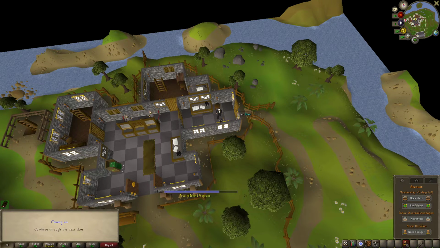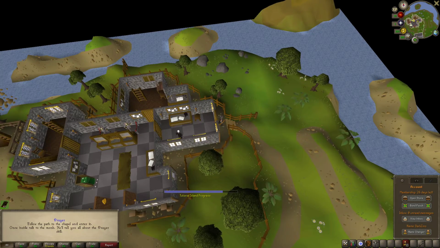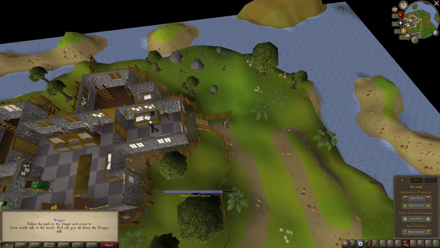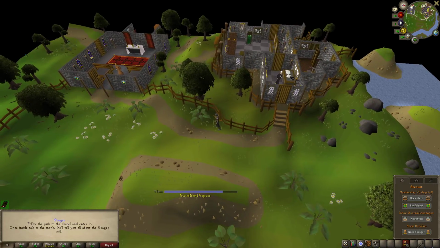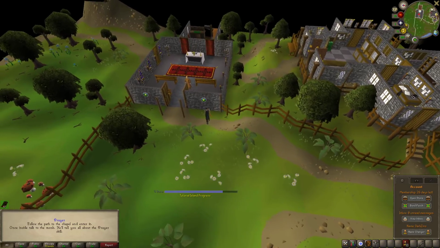Continue through the next door. Follow the path to the chapel and enter. Once inside, talk to the monk. He'll tell you about the prayer skill. Hello, Monk.